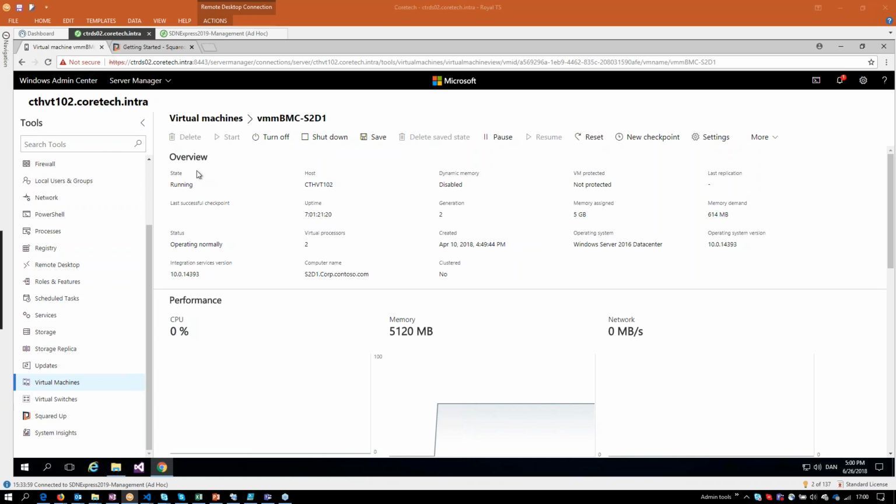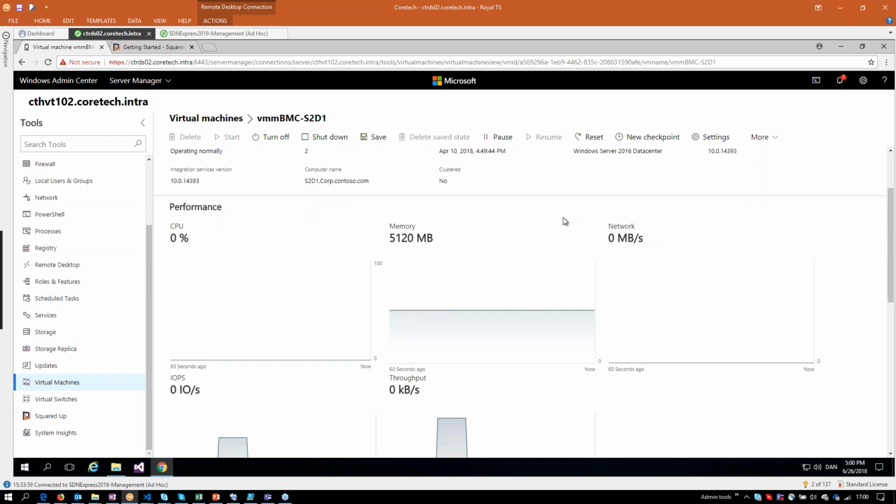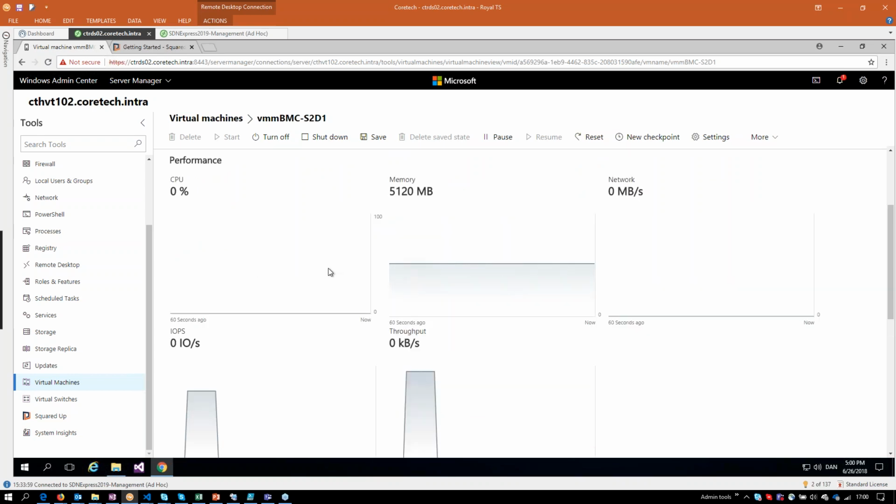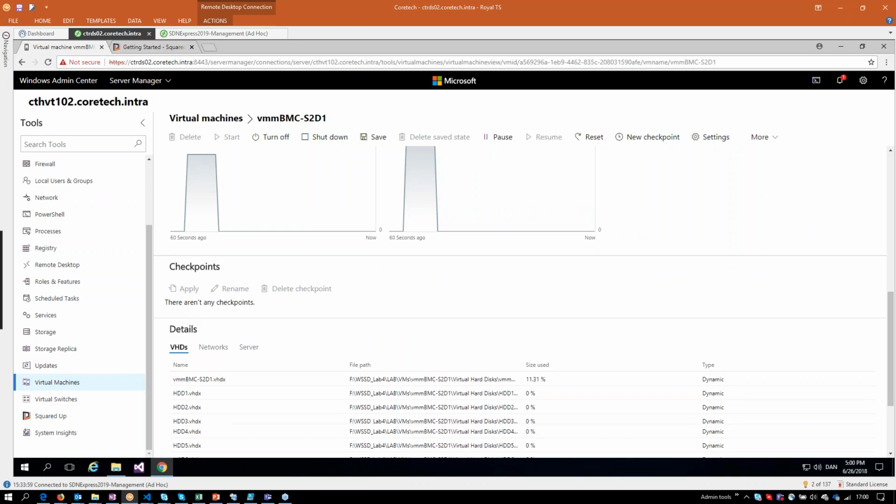For the virtual machine overview, I get the overview of the settings for the server. Is it running with dynamic memory? How much memory does it use? Processors, integration version, what host is it running on? Is it clustered or not? Did we protect it with Site Recovery or Hyper-V Replica? Nice overview of the counters. So I get actual VHD counters and I get the memory, CPU, and network usage live.